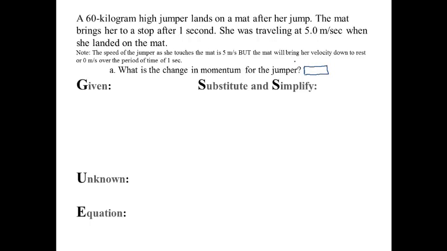And so the high jumper jumps up high and then eventually she's going to land on a mat. Now the split second before she actually hits the mat we are told that her velocity is 5 meters per second. But mats are designed to bring you to rest and so this mat is going to accept this woman and it's going to change her velocity to be 0 meters per second.